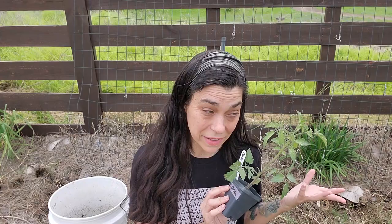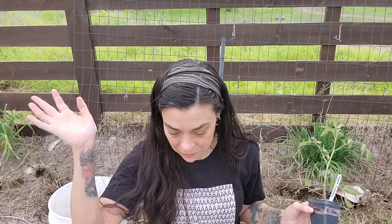Black Cherry. This is absolutely my favorite cherry tomato. It has a really rich, smoky flavor. It's like a little Cherokee Purple that starts producing before Cherokee Purples start producing. They take more heat, they take more drought, flood, whatever. They're more tolerant. And I know, yeah, it's okay, so it's a cherry tomato, not a big tomato. Don't care, makes tomatoes faster.